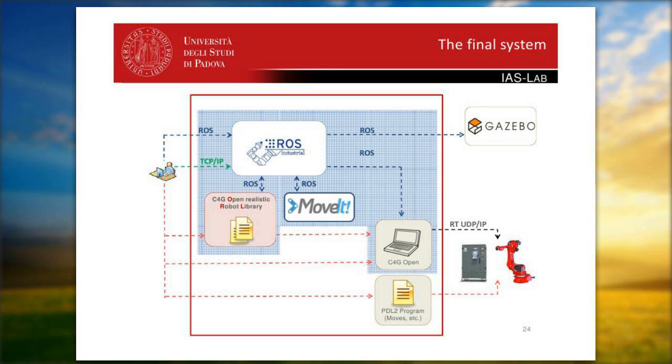An important thing I want to highlight is that the open technology lets the user bypass ORL and C4G and develop his own controller, and so control the robot using this controller. Another thing I want to highlight is that the system we developed uses the same controller to move both the robot inside the simulator and the real robot.